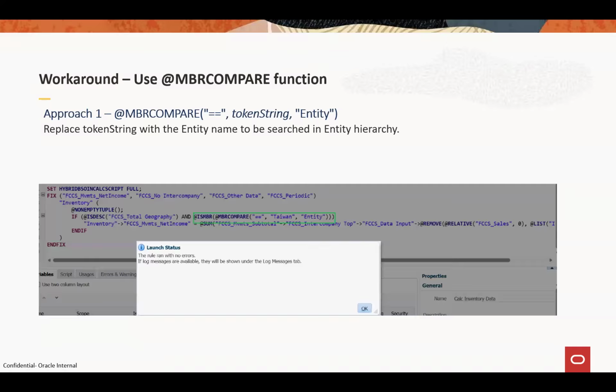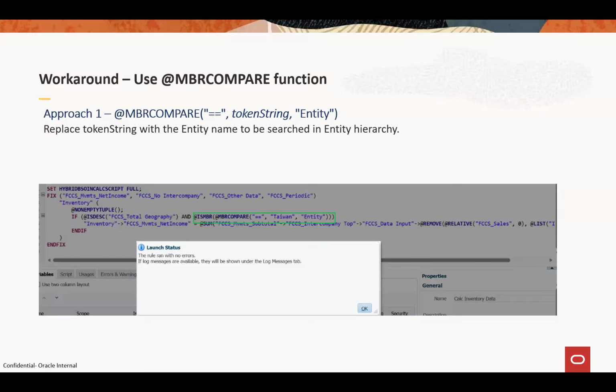There are two approaches by which you can use this on EPM cloud applications involving duplicate member outlines like FCCS. The first approach is to use @MEMBERCOMPARE with a double equal operator. In the token, you can give the name of the entity being searched. The third parameter, if you want to search the entire dimension, can be Entity, or it could be the top member of a particular hierarchy.